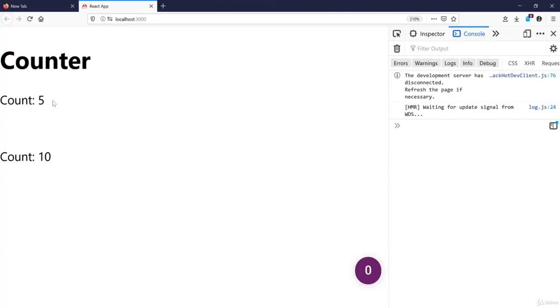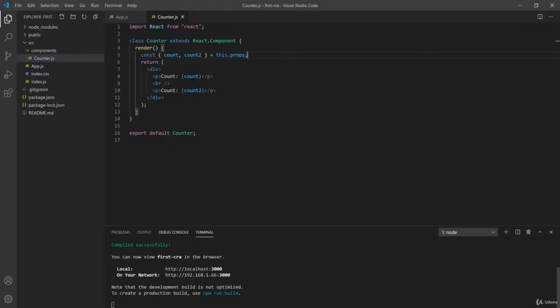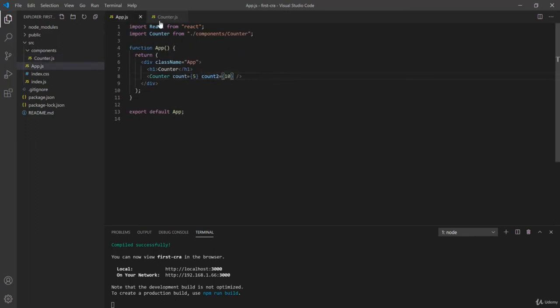In the result we are getting the same 5 and 10, and this looks pretty neat, pretty clean, because now we have a proper vision of what things are coming from the props. We have defined it here, and we don't need to search anywhere inside the JSX, or see it inside the parent props as well.